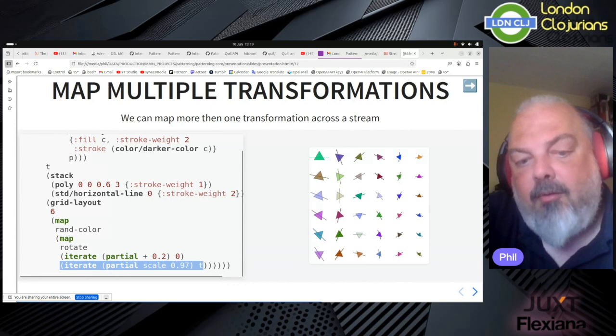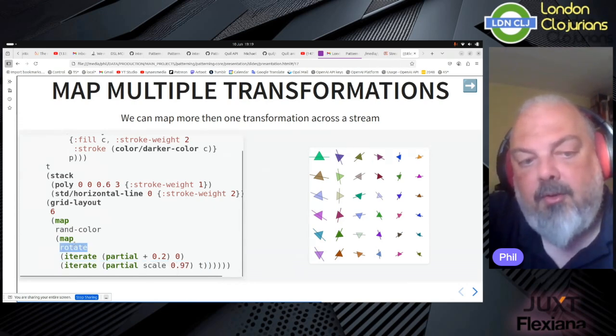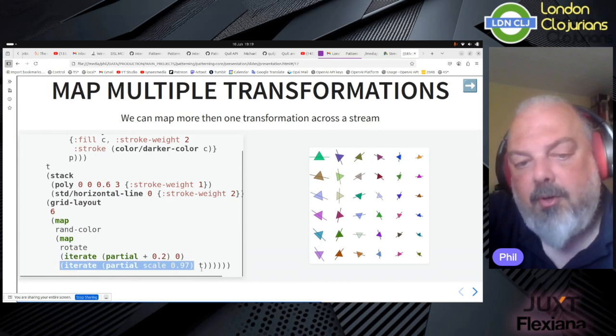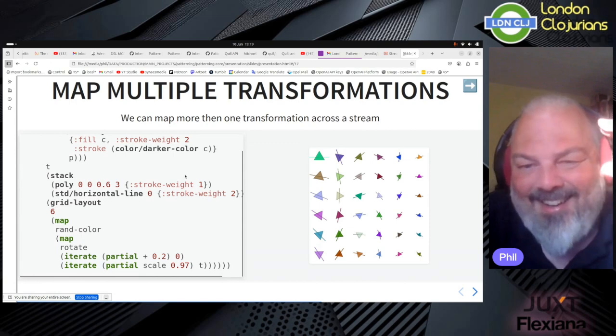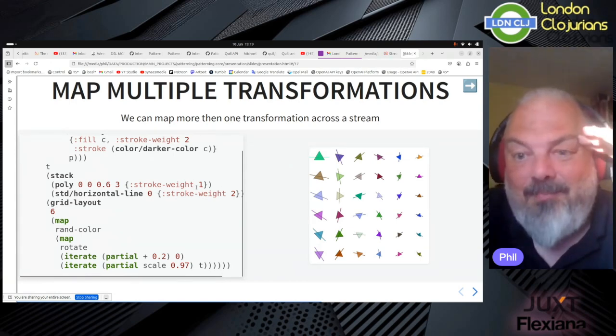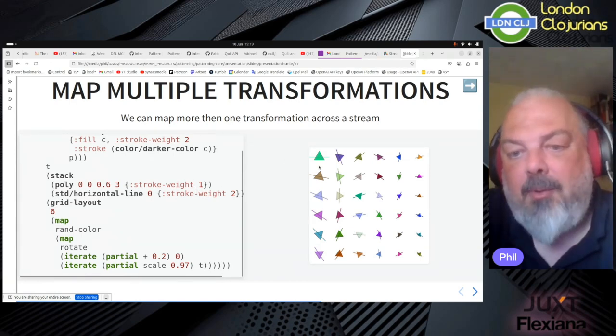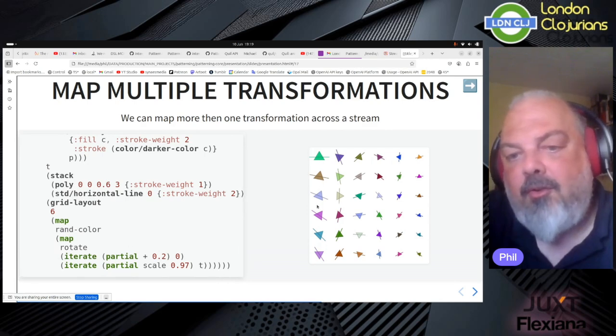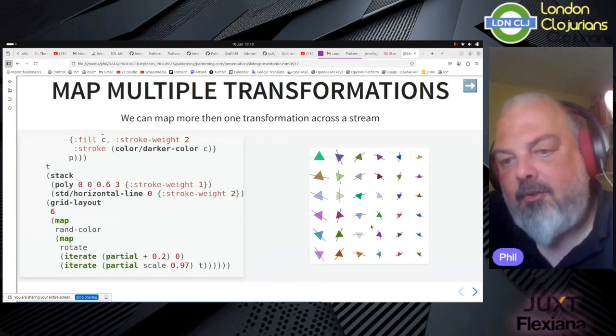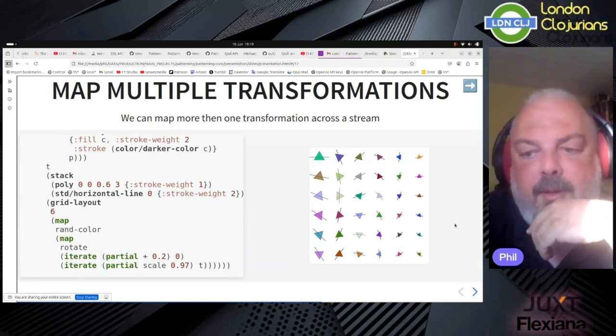This is the stream of ever smaller versions of this object, of this pattern here. That's the second argument to the rotate function, or one of those is. So we just map that rotate function across these two streams. I hope that's relatively intelligible. Even I'm looking at it now, trying to remember what I do. So yeah, we get that. The triangle changes, and then we map random colors. So the triangle changes colors, it shrinks, it rotates as it's going through the thing.